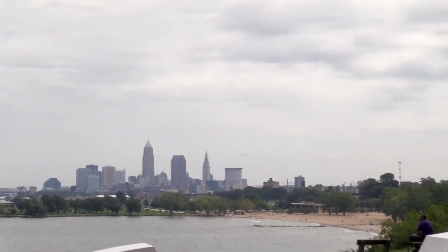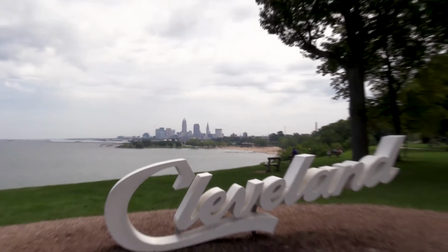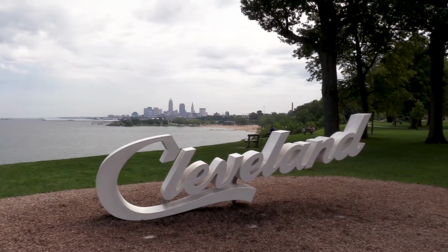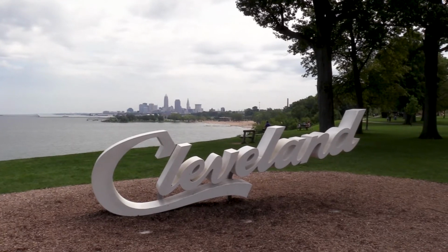52 Lake sits in the Edgewater, Gold Coast area of Cleveland. This is one of the prime rental markets for apartment buildings. It's just 2 or 3 blocks from the water, and this is an area where millennials, young professionals, keep coming so they can live close to the city and close to all of the walking amenities in this area.